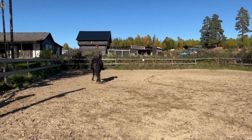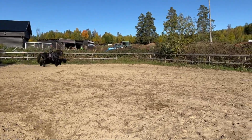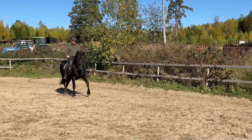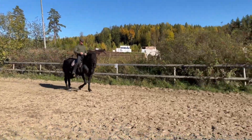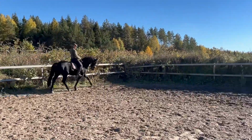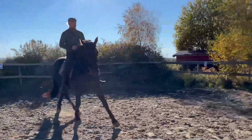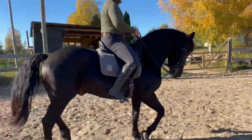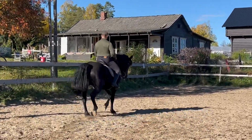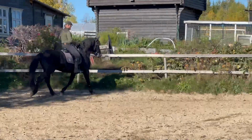All right, so we see some leg yield at the trot, and some more leg yield at the trot. And here you can see that it's easier for this horse to do it in the trot. The horse doesn't need to stretch that much when he's trotting, because there is a suspension phase. Yeah, so the top line gets to stay the same length all the time while the leg is moving.